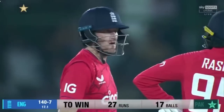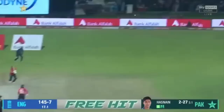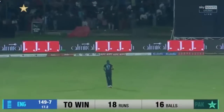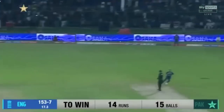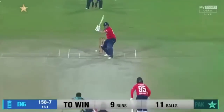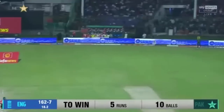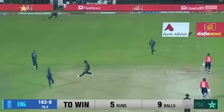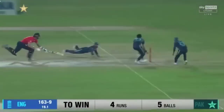Oh, shot! That's gone — finds the gap with a slower ball. He dug that one out, it has found the gap as well. Oh, that's going to be four — an absolute gimme, the worst delivery of the over. Down leg side, square leg up in the circle — this will race away to the boundary. Dawson on the hook shot, finds the gap again. Oh, it's in the air — he's got him! Knocked him over — oh, this is Pakistan cricket at its very best! Should be run out — must be run out — gone! Pakistan! Pakistan!